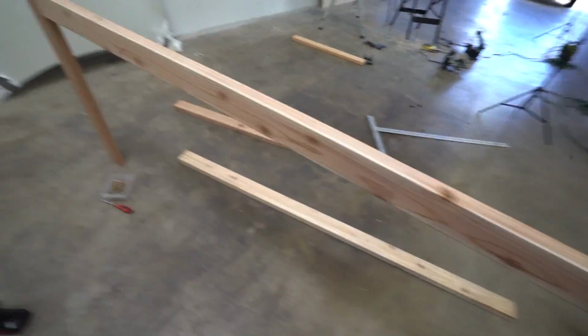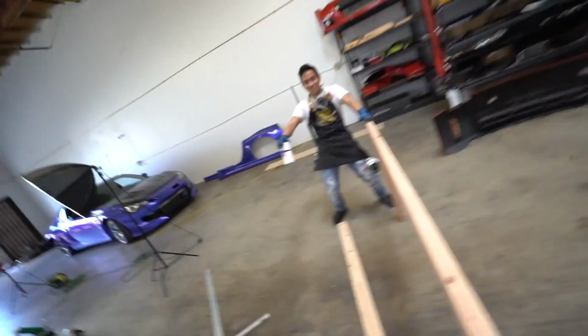Dude, that is a huge table. That's so sick.